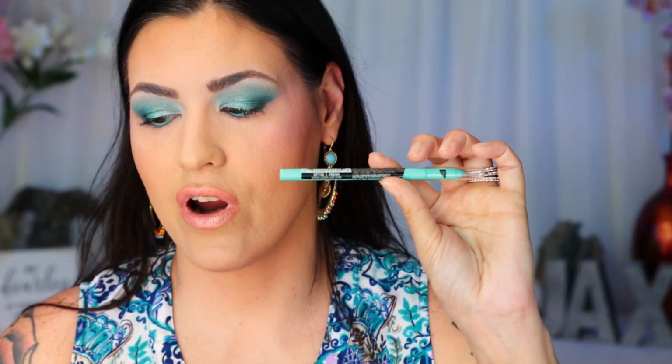Alright guys, so I am going to go ahead and finish up my lower lash line with this palette, and real quick I just want to let you know, in my waterline I used the LA Girl Neon Eyeliner. I love this eyeliner. It is super affordable. I think it's really pigmented and it just performs really well, and this is their Shockwave Neon Eyeliner in the shade Fresh. So I think it goes really well with this look. So I want to go back into this dark shade here called Lunar, and we're just going to put that on the outer corner of the lower lash line.